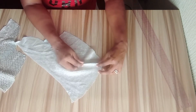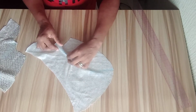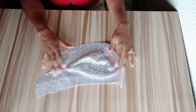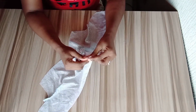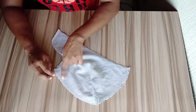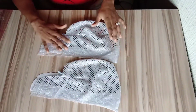Next, I'll take this to my machine and sew the crown dot and the neck dots for all 4 pieces of fabric I have of the hood pattern. Now I've sewn all 4. Next, I'm going to sew 2 pieces together from here to here. This is what I have after sewing them.